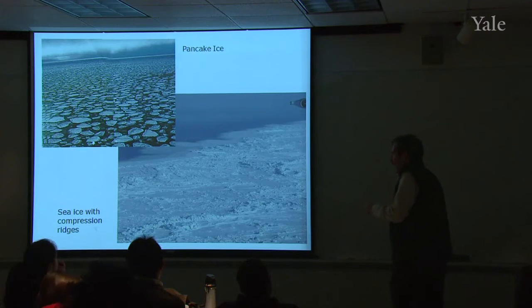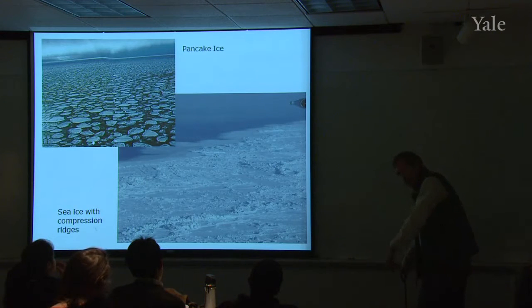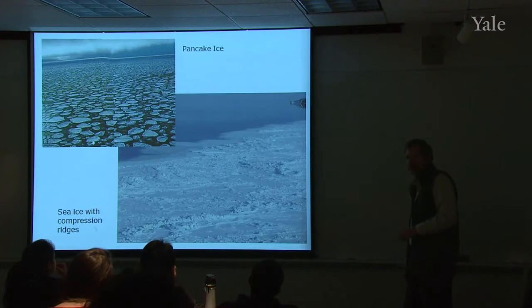So the ridges will get typically only 4 or 5 meters high, but remember they've got a root, which you don't see, but in order to support that extra weight, they also have a root that goes down beneath the ice. So if you measured it from top to bottom, it might be 20 or 30 meters, but the part you have to climb over is just 3 or 4 meters, something like that.